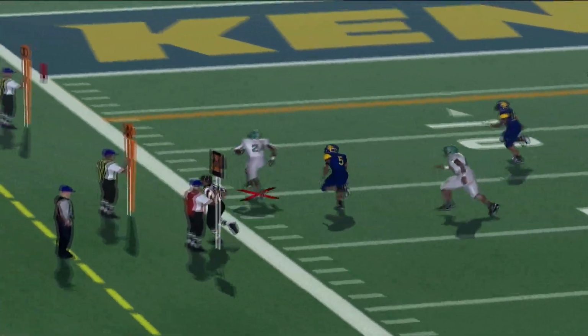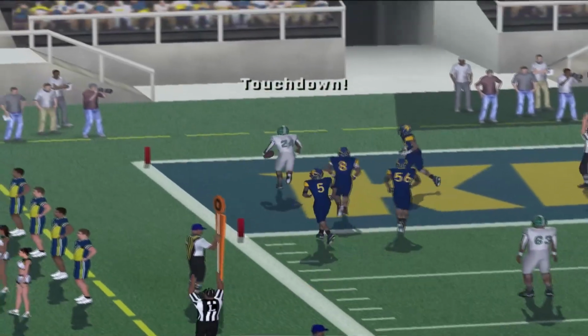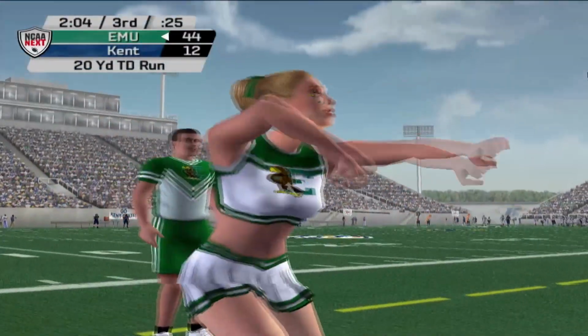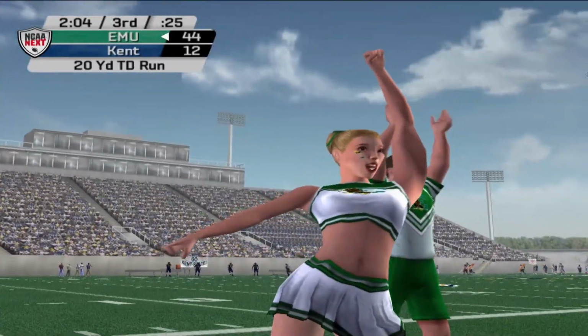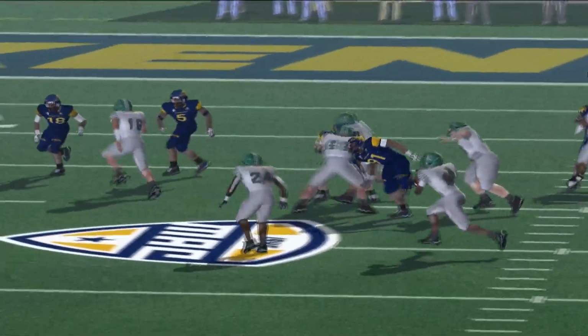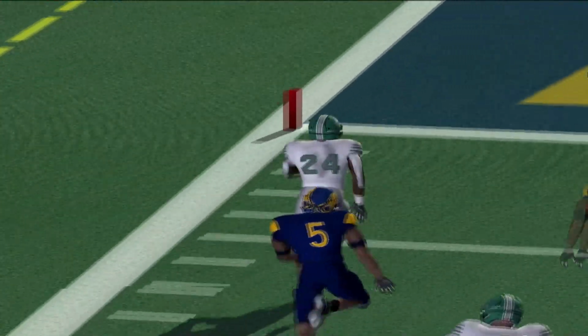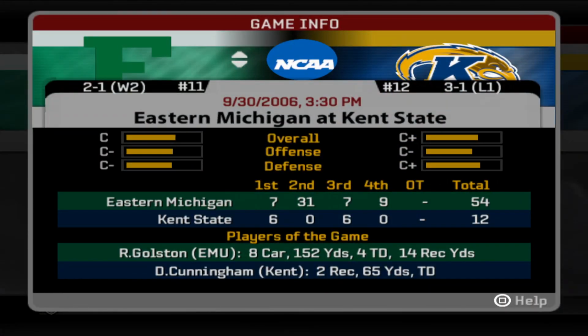chance to come back and win this game, and that simply was not meant to be today, as Eastern Michigan, them boys are not going to be denied in this game, as they end up going out there and they end up putting the 50 burger on the defending national champions. The 8-game winning streak gets snapped, and the Eagles looking impressive.